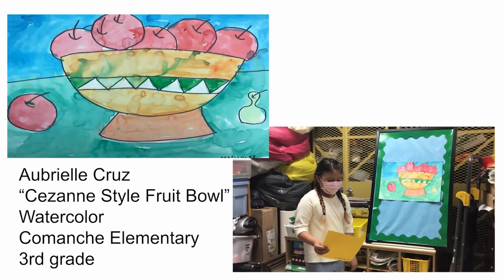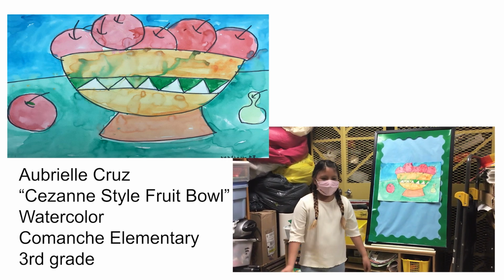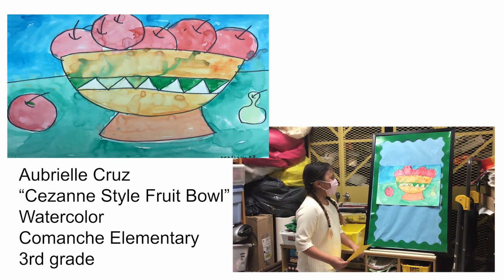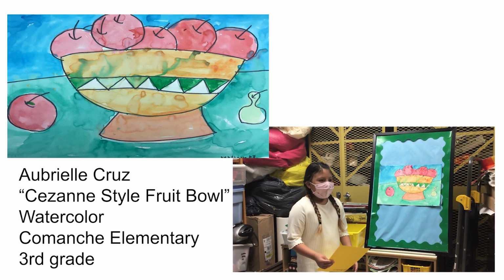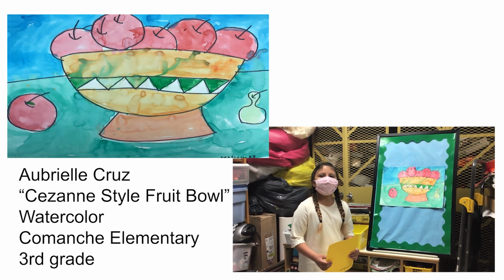Hello, my name's Aubrey, and I go to Comanche Elementary. My teacher is Mrs. Hepper, and I made the fruit bowl. I used Sharpie as that outline, and I used watercolor to color it in. My goal of the art was to make it as colorful as possible, and I feel like out of 10, I would say it's an 8.5.